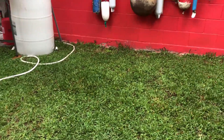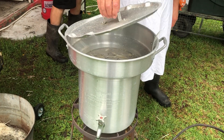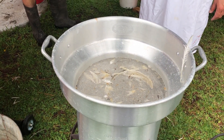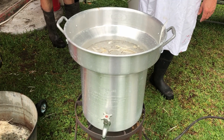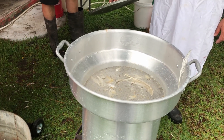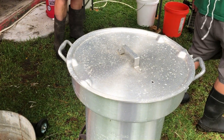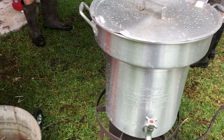Well, John, that might be easier for you than me. This is the water we're using to put the bird in to make the feathers easy to pull off. It was a turkey fryer pot — it's got a thermometer on the side built in, so it's easy to keep track of the temperature. You want it at about 150. Too hot, too hot on the skin. Not hot enough, the feathers don't come off. So they like it around 150.